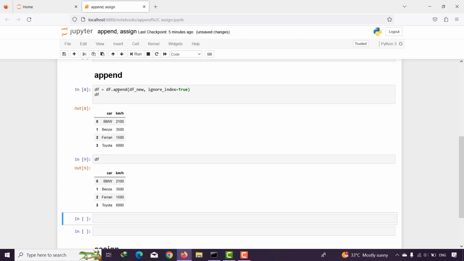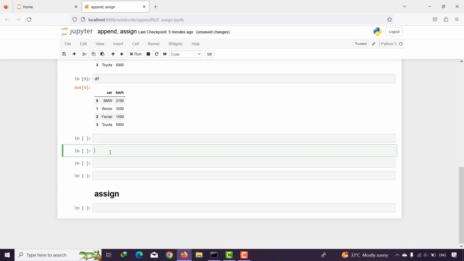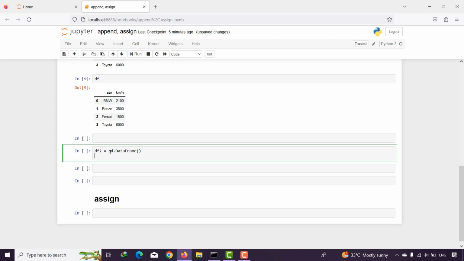But we usually use append in a for loop. For example, we can say df_second equals pandas DataFrame. I want to create an empty data frame and set for i in range 5.